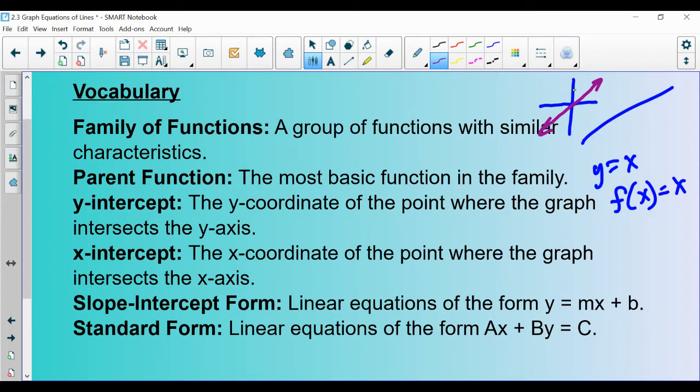The y-intercept is where the graph crosses the y-axis, and the x-intercept is where the graph crosses the x-axis. Pay attention to the parent function. Its y-intercept is at 0 and its x-intercept is at 0. We want the parent function to be really basic, as many 0s and 1s as we can. So both intercepts exist at 0 and the slope is 1.